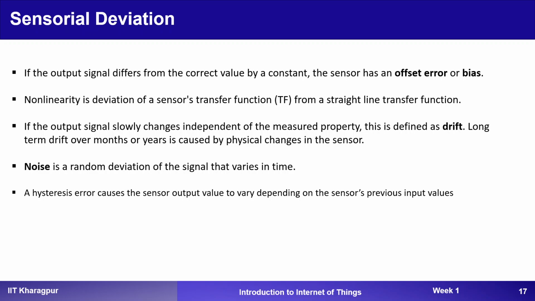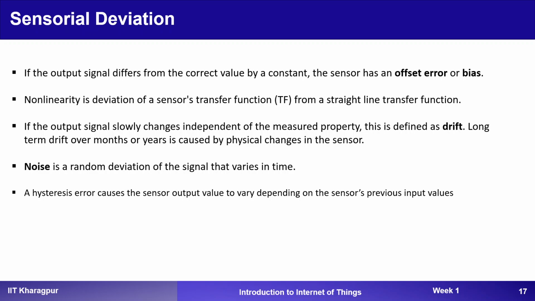Now actuation. The first main component of your IoT network is the sensor, which senses the environment, and the second main component is the actuator. Based on the value sensed by your sensor, the actuator is going to perform some tasks. An actuator is a component of a machine or a system which moves or controls the mechanism of the system. Whenever some value is sent by your sensor, on the basis of that value the actuator is going to perform some task.